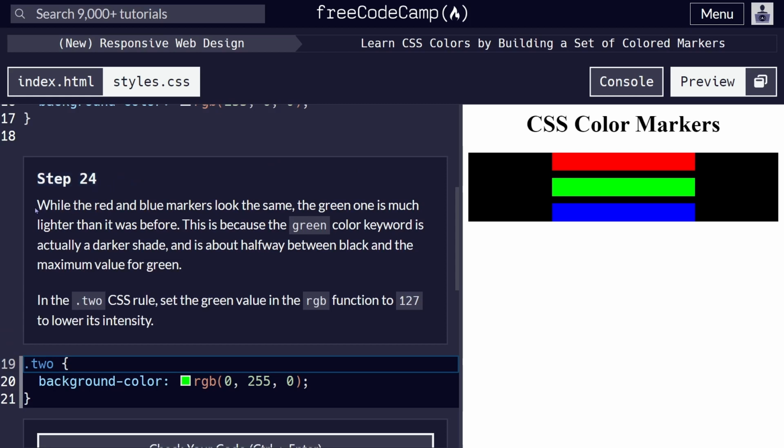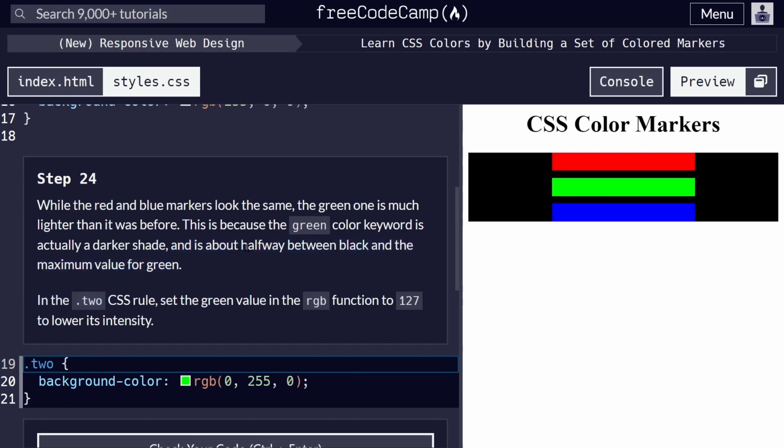Step 24. While the red and blue markers look the same, the green one is much lighter than it was before. Oh, is it? I didn't notice. This is because the green color keyword is actually a darker shade, it's about halfway between black and the maximum value for green.